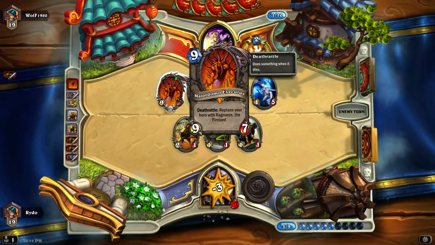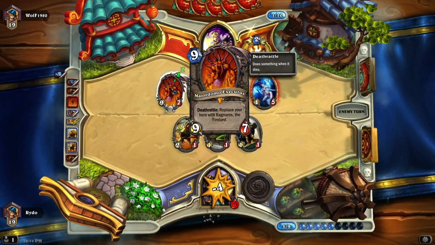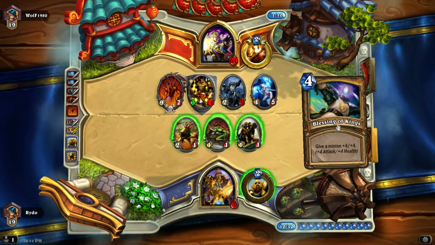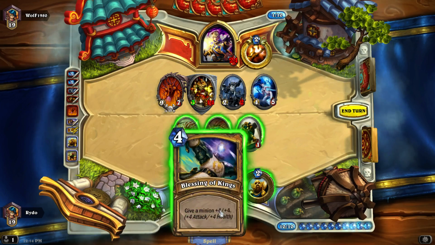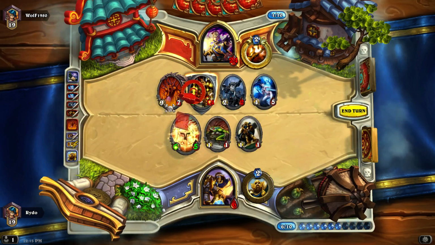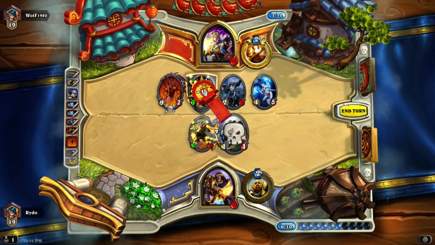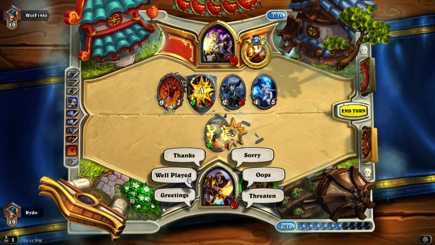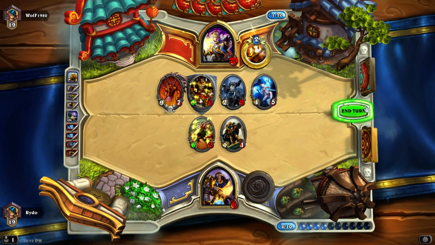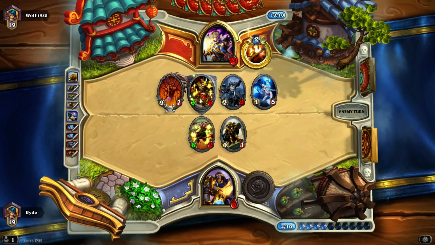Huh. This would help. This is not a card I'd actually put in my deck. Having him as Ragnaros the Fire Lord doesn't help anything. So, about to lose. Since I'm about to lose, I'd go well played. And if I had a card, I could probably try and trick him, but since I don't have any cards, he knows he's gonna win.